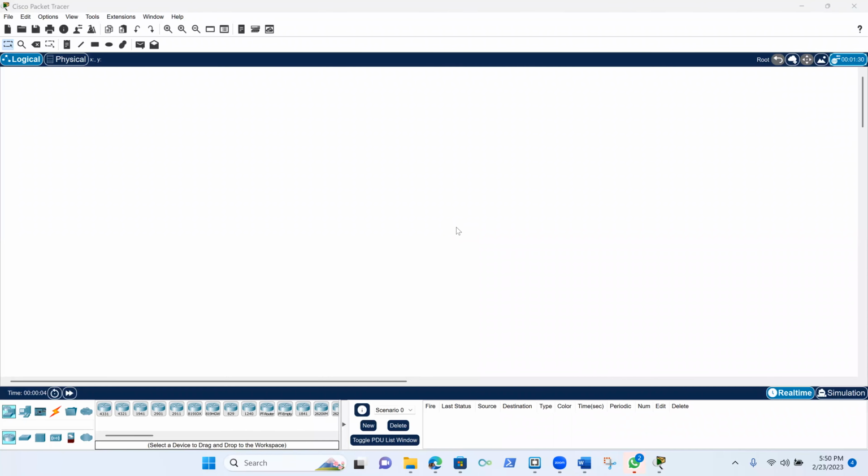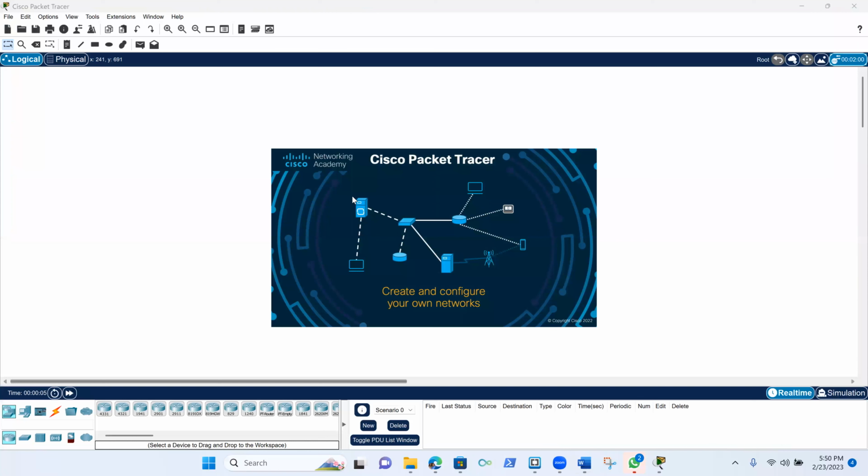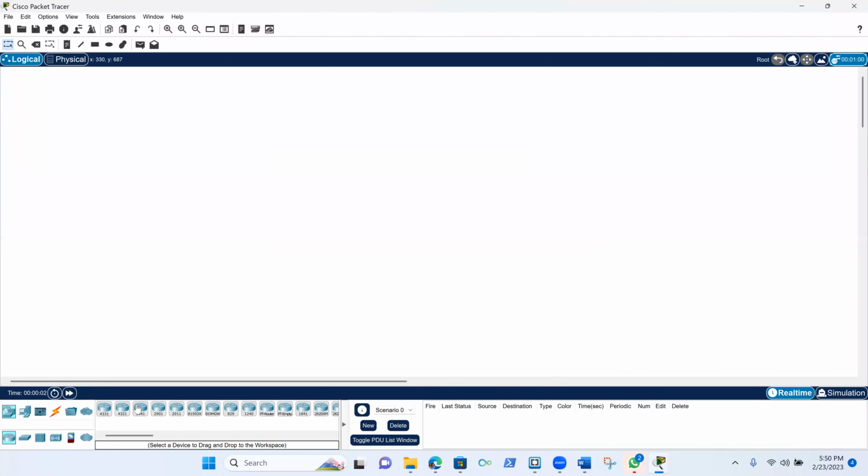Okay, so let's grab one router. We have three switches, 1, 2, 3.